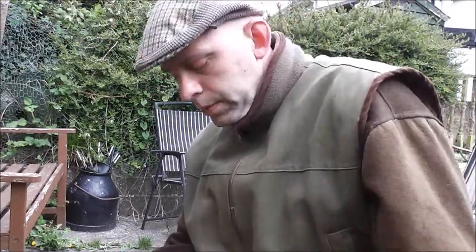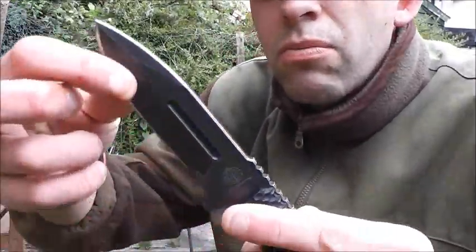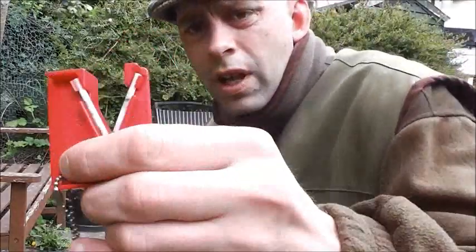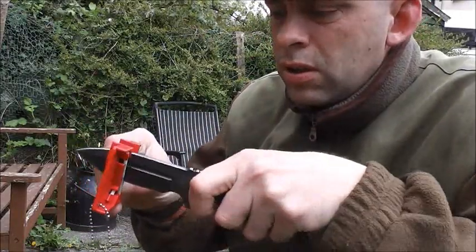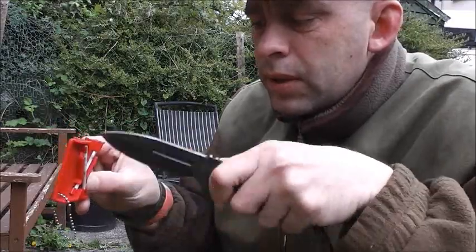It's good because it holds an edge. Convex grinds can be real hard to sharpen out in the field. And even grinds like this, you can see there's not much of a grind on it. But there's a real simple tool for that. There's a simple pull-through sharpener like that in your kit. Weighs nothing. And all you do is you put your knife in there and you pull it through. And that will maintain that edge for you while you're out in the field.